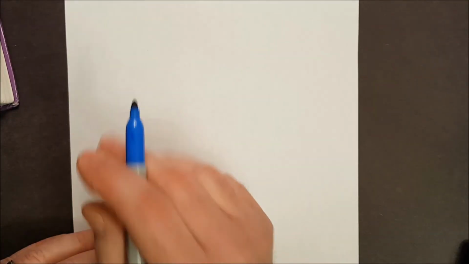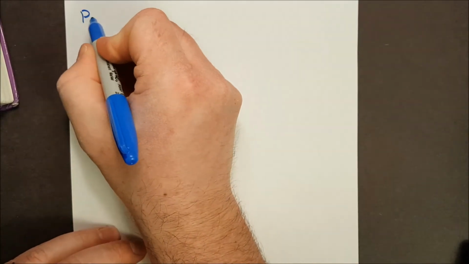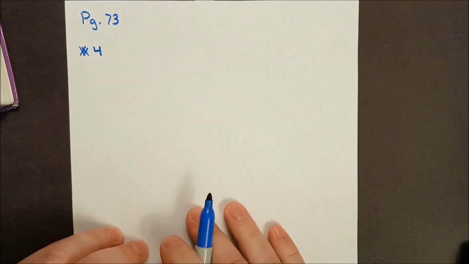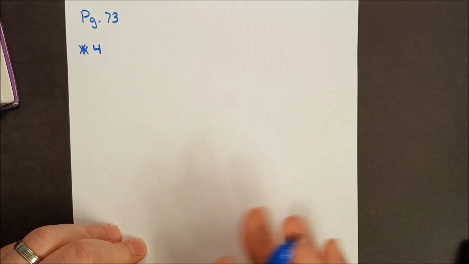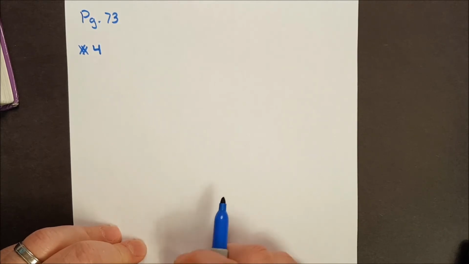Okay, let's move on to another question. I'm not going to finish it in its entirety, but I will start you off. So this is once again page 73, question 4. It asks: 618 runners registered for the marathon. Of these runners, only 0.8% completed the race in under 2 hours and 15 minutes. How many runners completed the race in this time?